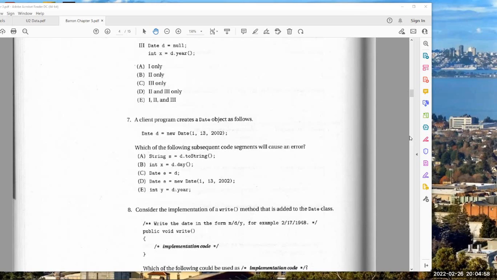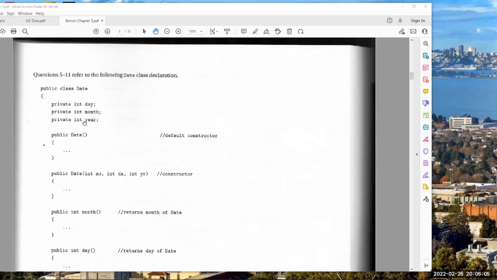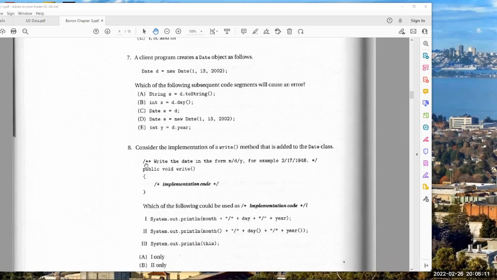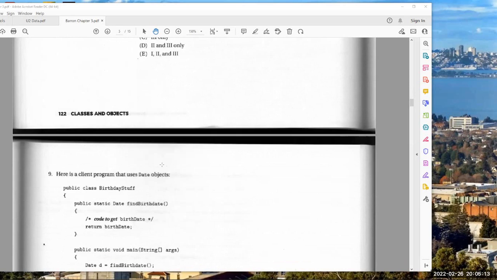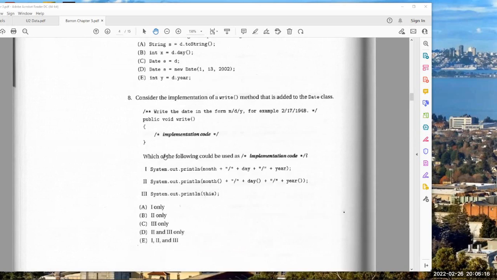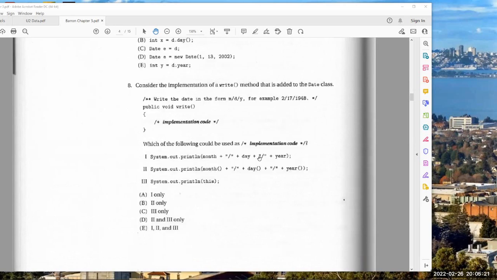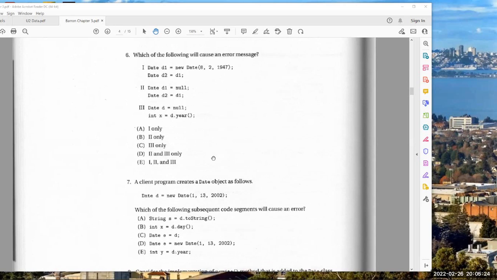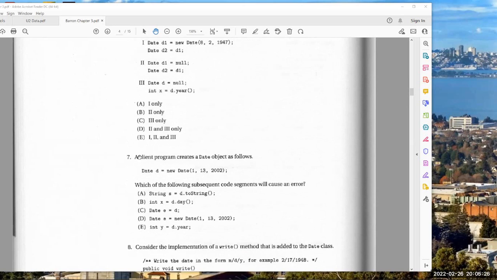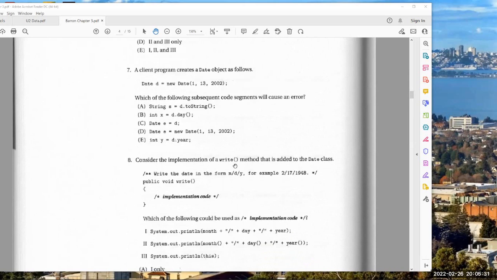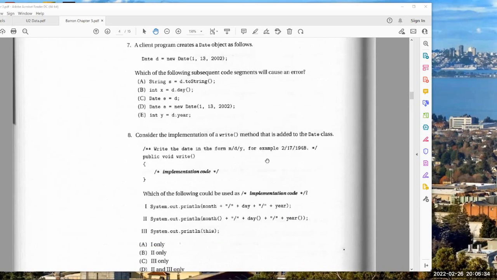I'm not sure. It's a private data field. We cannot use year. Year actually is a private data field. So private, you cannot use it from a client class to access it. Is that okay? Okay. So a client program creates an object, so the client cannot use it. If number 8 is added to the class, added to the class means it's okay.